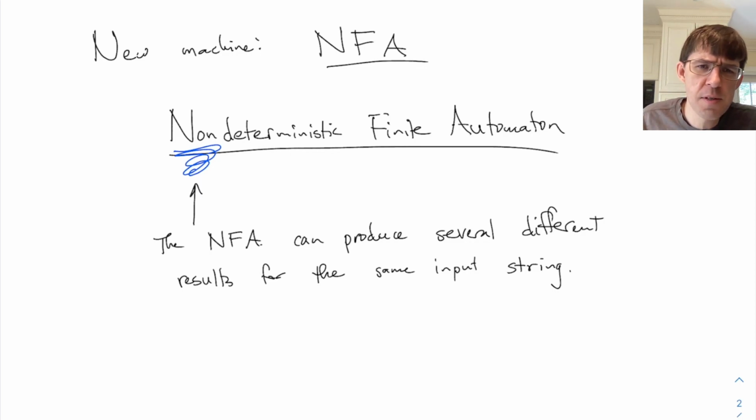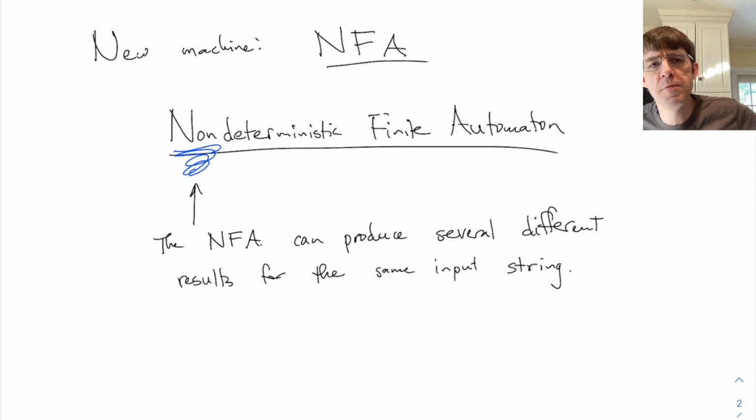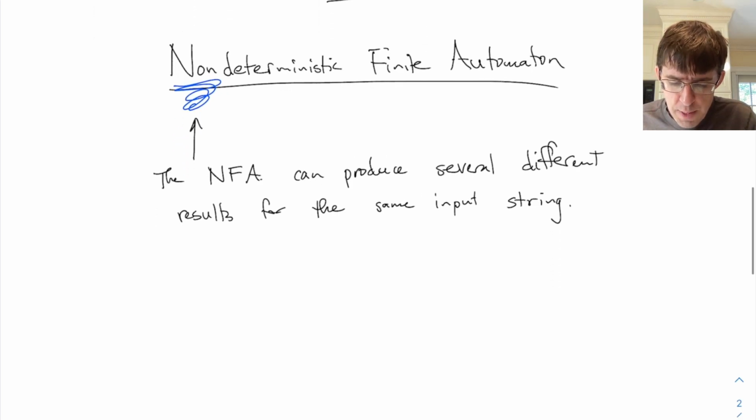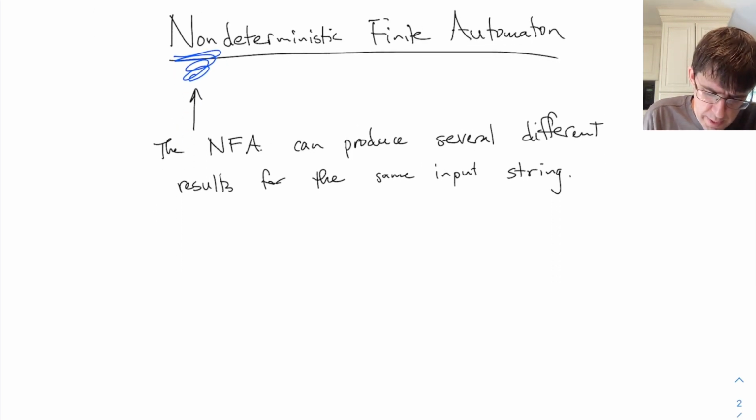Sometimes people describe determinism versus non-determinism as being about randomness. You can imagine the NFA as a machine which doesn't do the same thing every time. It might just choose on its own, sort of at random, what to do sometimes. Anyway, this is a little more highfalutin than it needs to be at this point. Let's just look at an example.